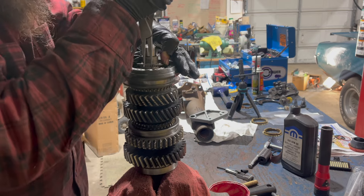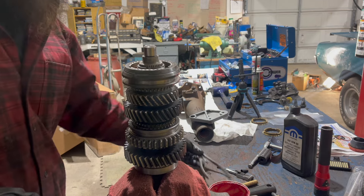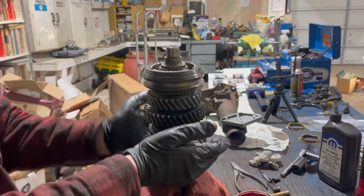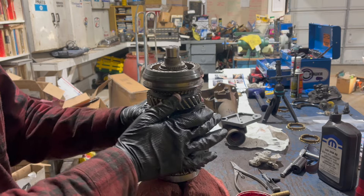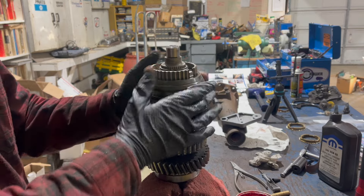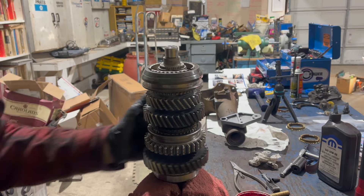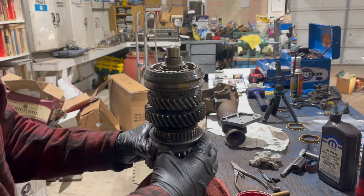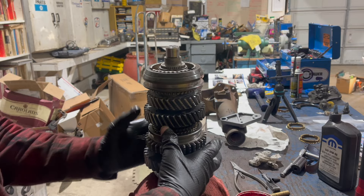And then it gets another snap ring here. I really don't like these, but it's easier with the right pliers even if they are broken a little. I've been testing these periodically to make sure they all still work. There's first gear, second gear, third gear, and of course direct drive will be here around the input shaft. I did notice this synchro ring was dragging a little bit, but as I'm working it back and forth it seems to be freeing - it's brand new; I'm sure it'll have to wear in.